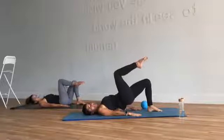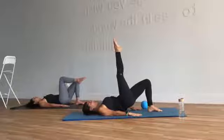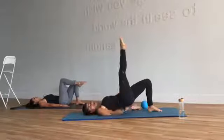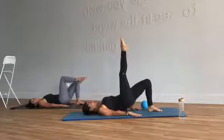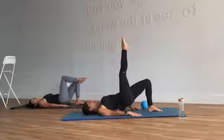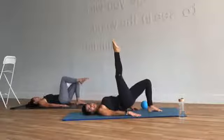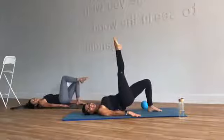You could stay here, or you could straighten that leg, point the toe, square your hips, squeeze the right cheek to get that toe to kiss your ceiling. Squeeze, squeeze, squeeze, squeeze. You totally got this. Keep those shoulders down. Keep the chin away from the chest. Keep everything nice and elongated, squeezing that right seat.